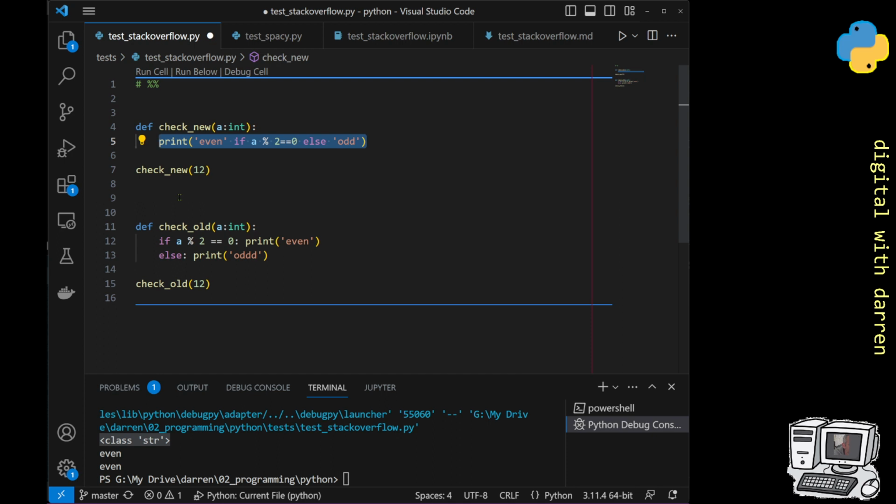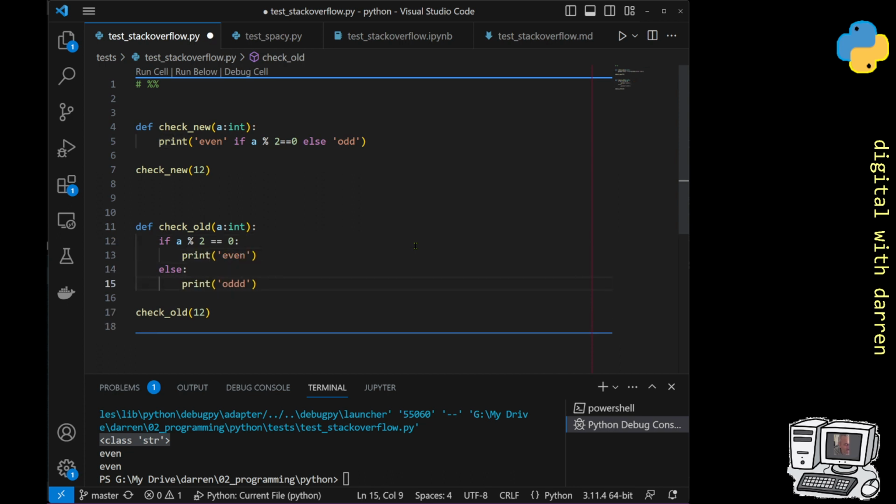Is it clearer to just have all of your code written in one line like this with an if and else on one line, or is it better to have the classic format where you've got if and then else in the classic pattern? Which one is easier to evaluate visually if you're looking through your code? So put a yes or something equivalent. Yes, I prefer this version, or no, I prefer the old one. Do you prefer the new version or the older version of doing this type of thing in Python? Just put them down in the comments.